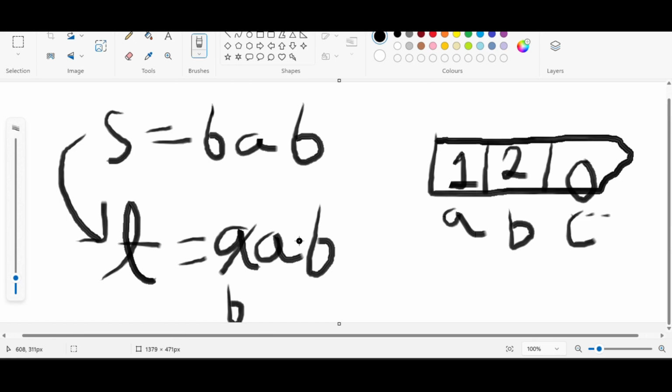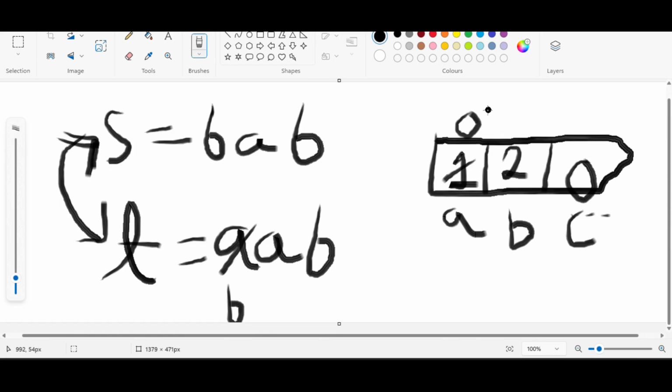And these are interconverted because these are anagrams now, right? So what I can do is, as soon as I encounter A here, I will change A to 0.